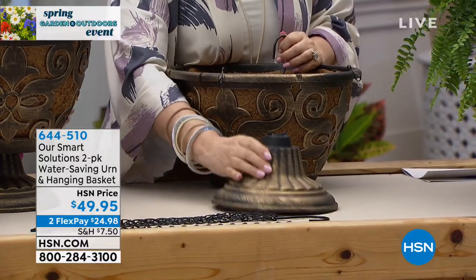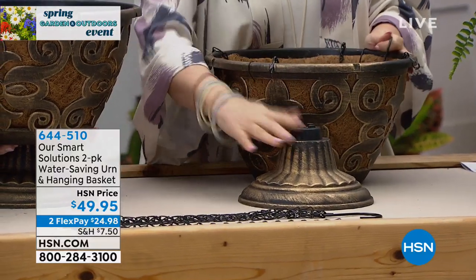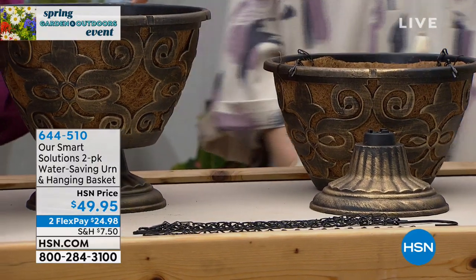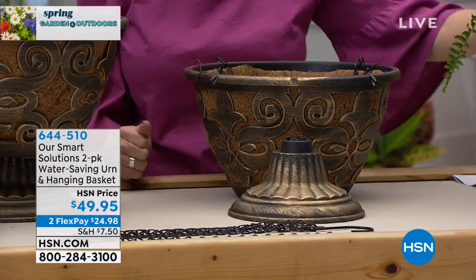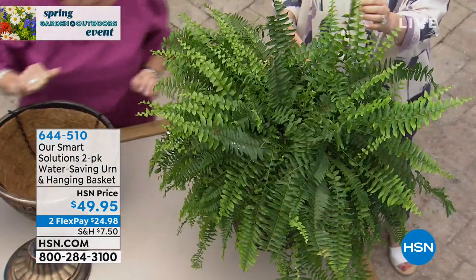And it looks like this heavy wrought iron, but this is light as a feather. And of course, if you're using it as an urn, it's going to stay weighted because you're going to fill it up with a heavy plant. Right. So now, look at how beautiful this fern looks in here. It does. Now, ferns require that water. Yeah, they need that water. That soil needs to stay moist so that they don't dry out. This fern looks gorgeous in here. And then remember, I can always hang it up as well.